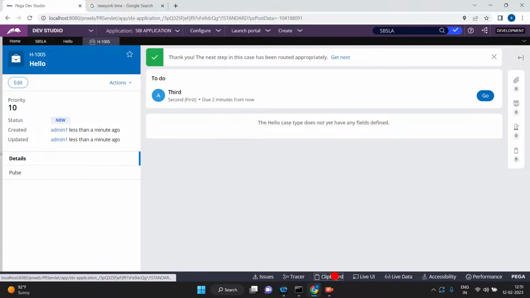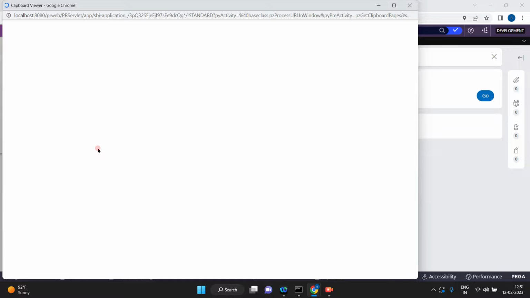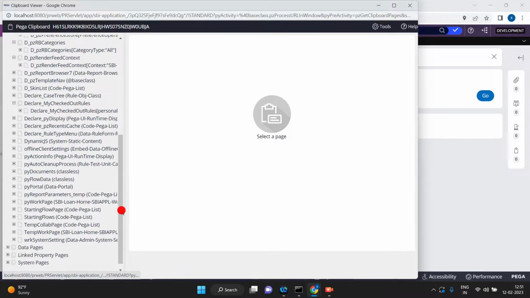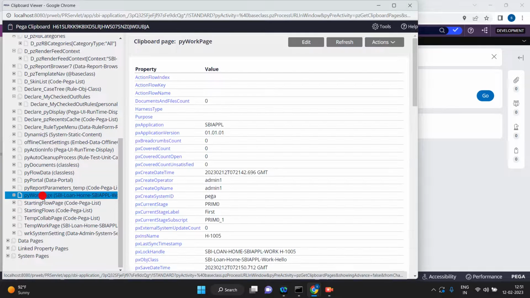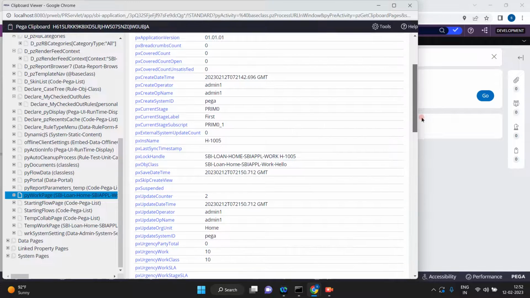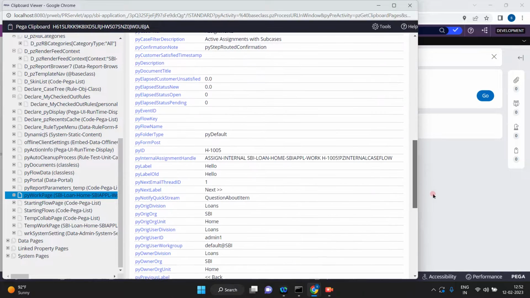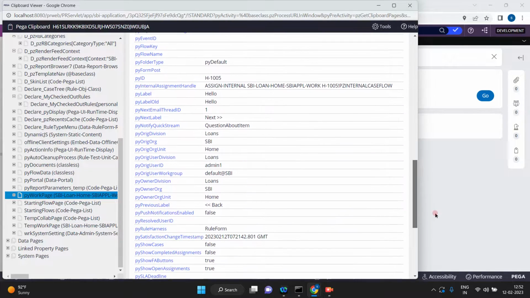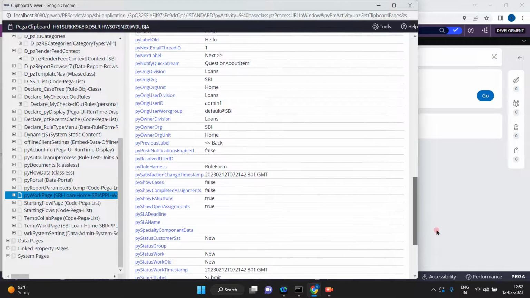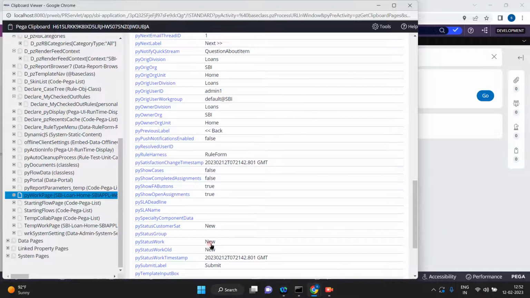Now what is in the clipboard in the PY work page? PY work page, PY status work is what? PY status work is new now.